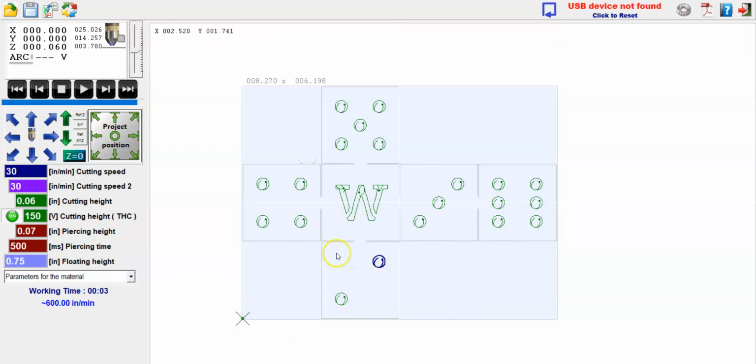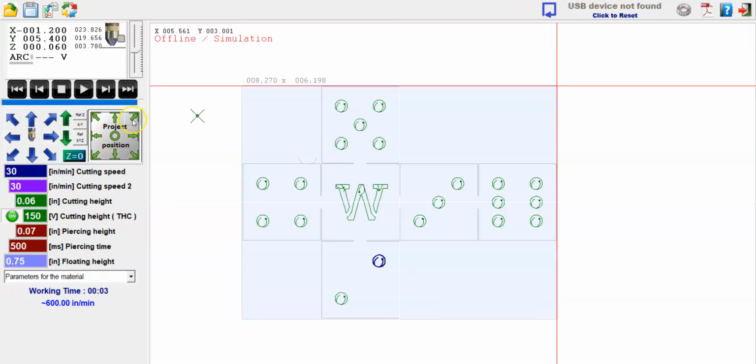But let's say, for instance, that our material is skewed on the table. Now, 9 times out of 10, you're not going to have to worry about that because you'll have enough material, or you'll keep the material square. However, if you wanted to have the material slightly skewed, or wanted to center all of your parts based off of this material position, you can always come through here and click your bottom left hand corner here, left click down here. That's going to be your base 0.